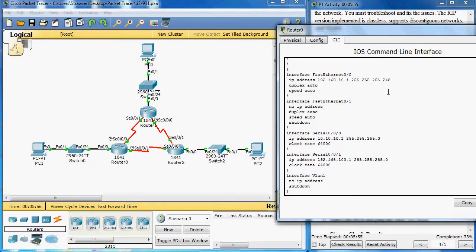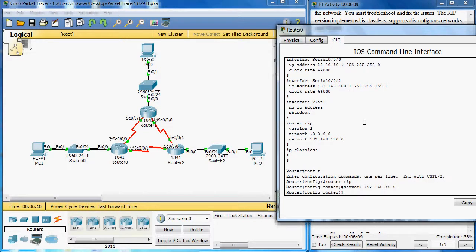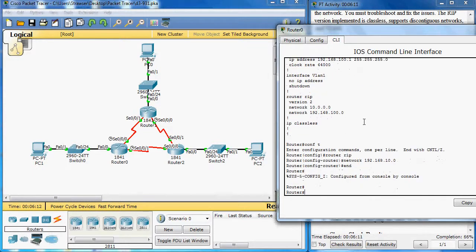Oh, it's not going to be 8, it's a 0.1, so it's going to be in that first subnet, so it's going to be 0.0. Anyway, there we go. Now we can check these settings, and it's advertising all of its networks.